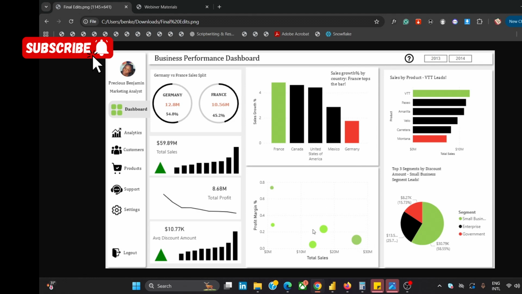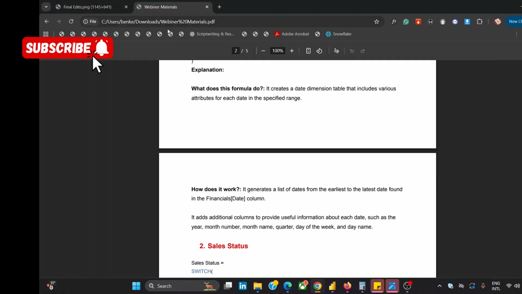Like this particular visual, we are just going to be using the default visual in Power BI to achieve this. However, the most important thing is that you understand the steps, the process, and how everything gets done. Now let's go ahead.